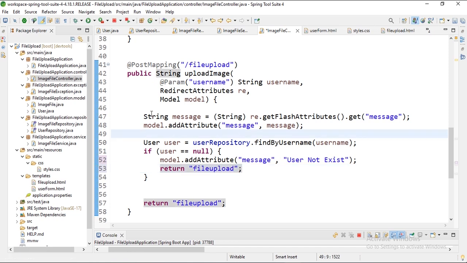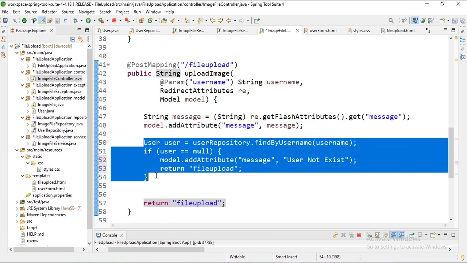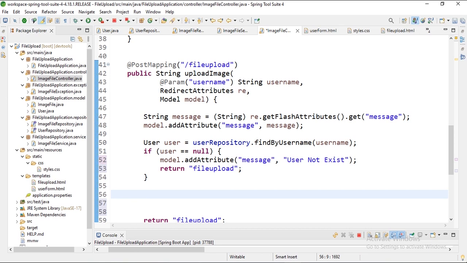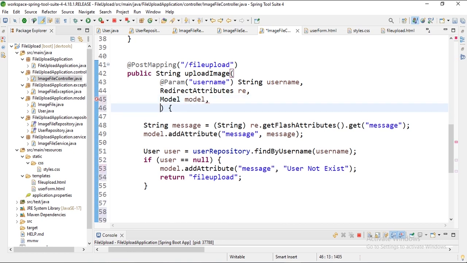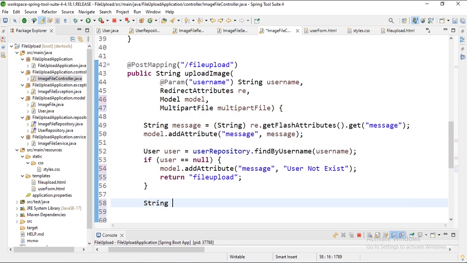So this is what we have here. This message is for the exception if the file passed 200 KB, and this will check the existence of the user before saving, and we need a string. You need to add some parameter here which is of type MultipartFile. And in this string we need a string here, string fileName.